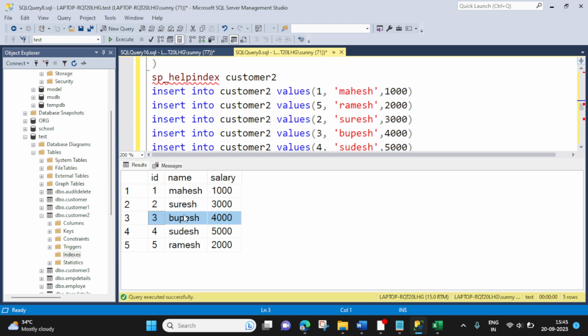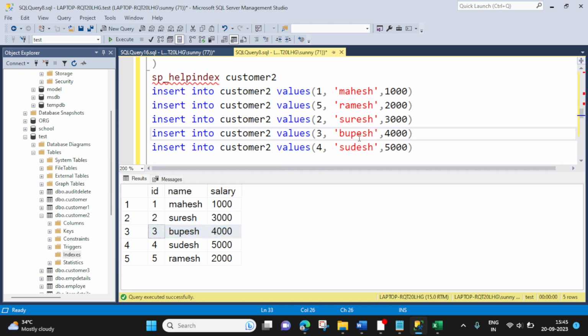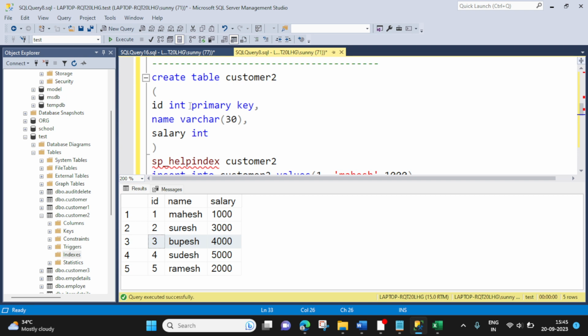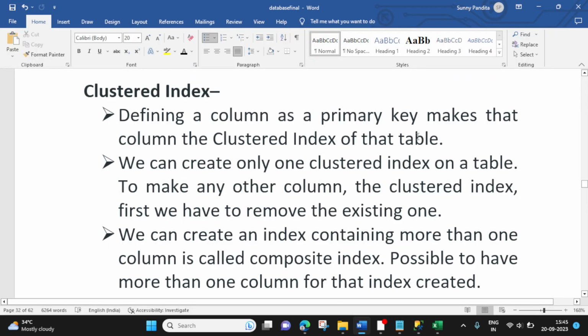If we need data like we need 2, then it knows, okay, after 1 it's 2 because data is sorted now. So it doesn't need to go to 3, 4 and 5. It will skip that. It doesn't need that. So that is the benefit of indexing. And how have we created the index? By defining primary key for this column. That was point number 1.